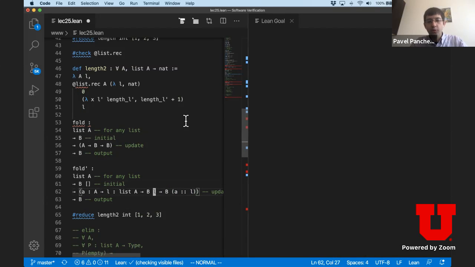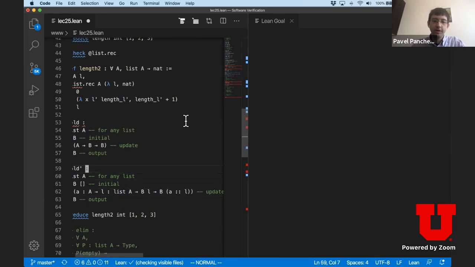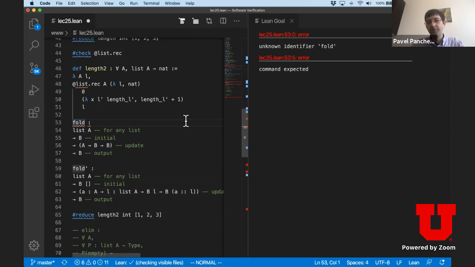So when we write down the recursor, the induction principle for lists, the elimination rule for lists, we end up needing to take this argument L just so that we can even state what B is about. Sure. That's why the recursor is closer to this somewhat unusual fold as opposed to the standard fold. But they're not really that different. You can define one in terms of the other.